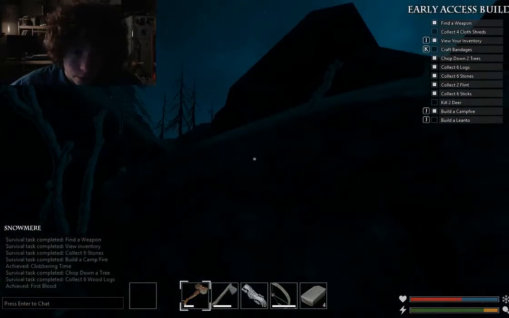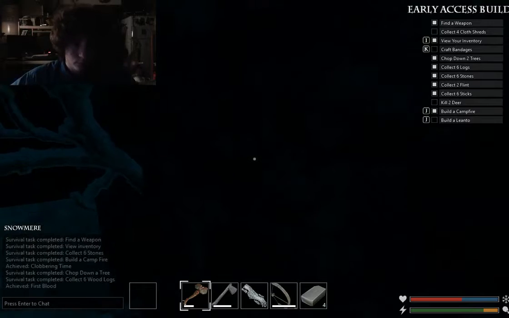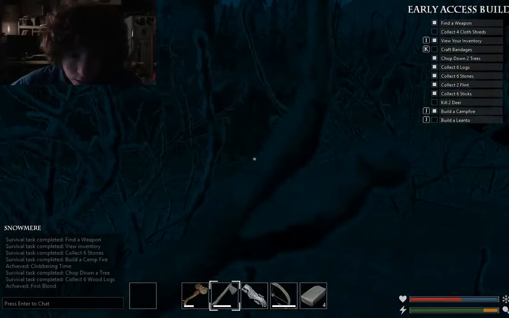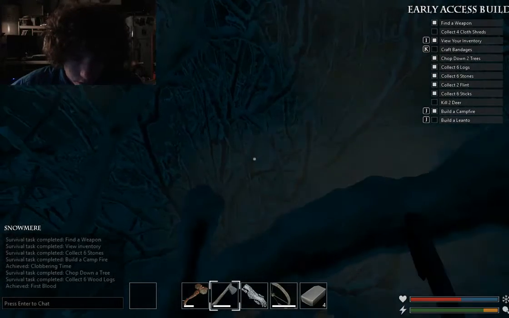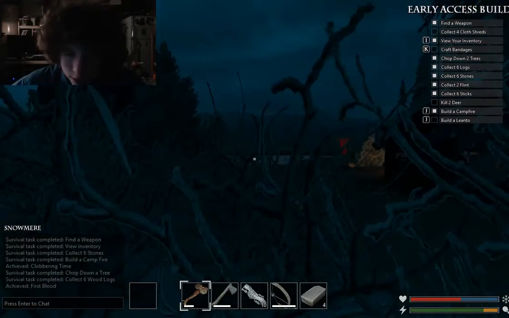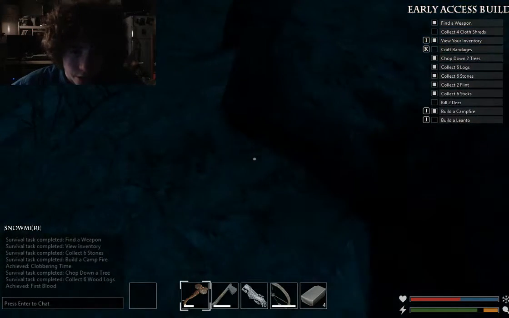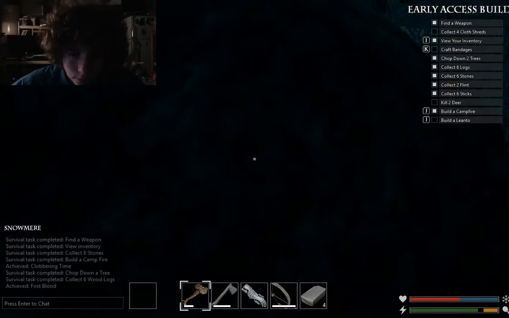Oh, there's a stone. Am I hitting a bush? I guess I was hitting a bush. Okay. I need to go to a rock that isn't covered by bushes. Oh, right here. Yep.